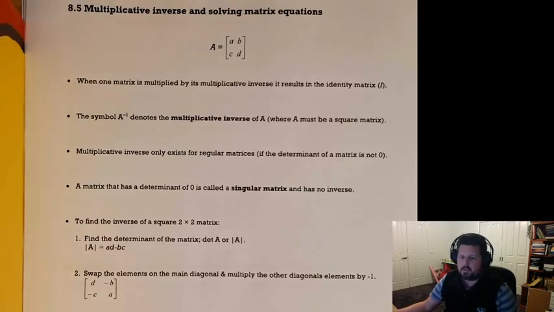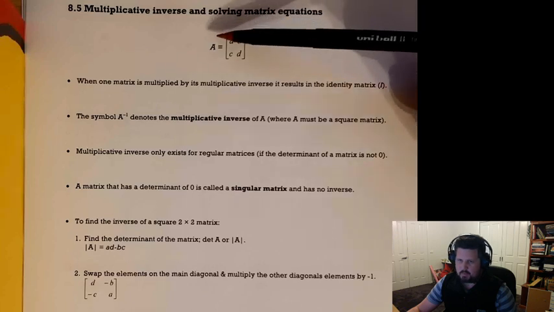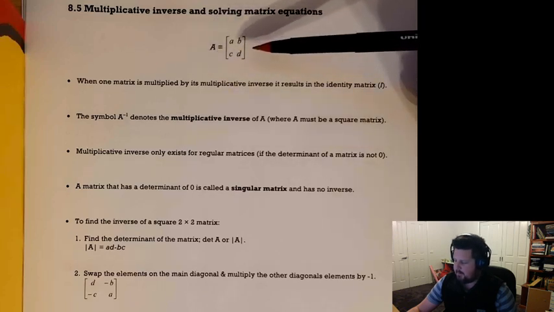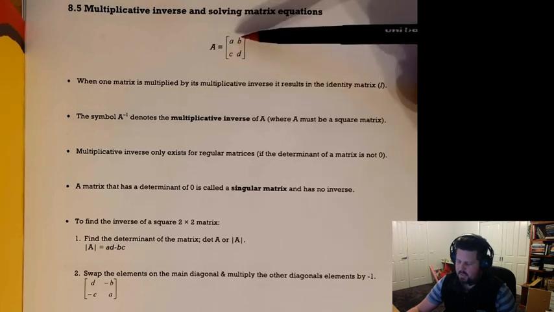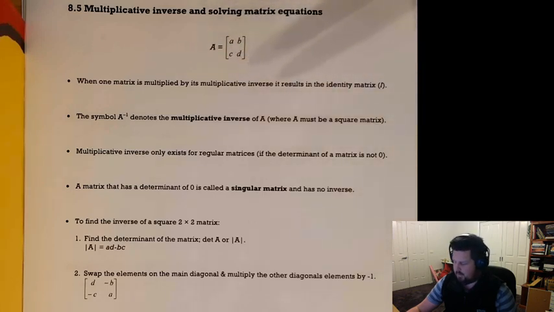Alrighty, welcome back to some fun maths. We are looking at multiplicative inverse, and how to use that to solve matrix equations. What you do need to know for this particular exercise is if we are referring to matrix A and we're talking about particular elements and we're working out particular things with the inverse, these elements in these positions are labelled A, B, C, and D, and they are used for these different calculations.